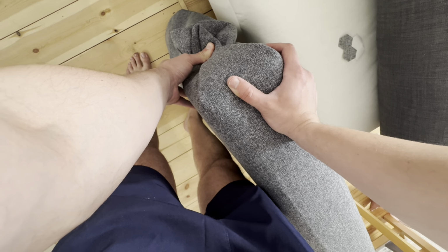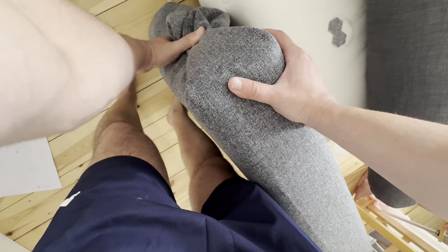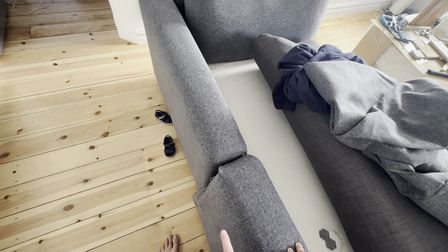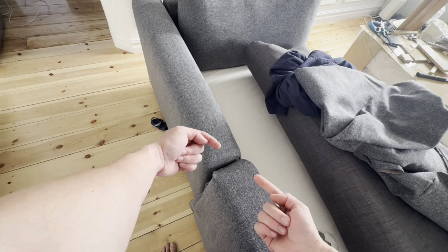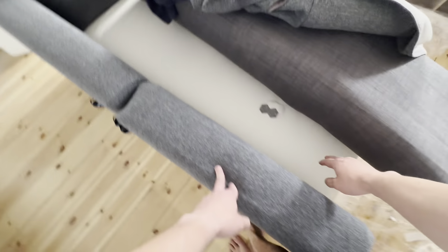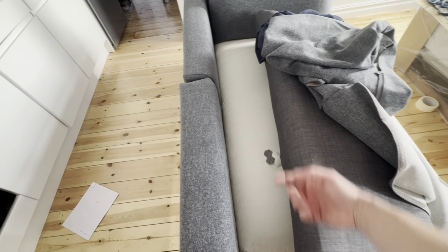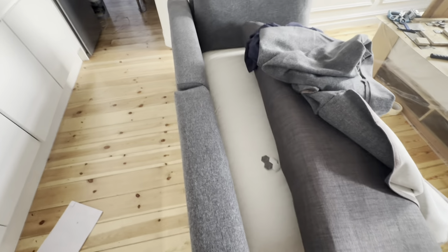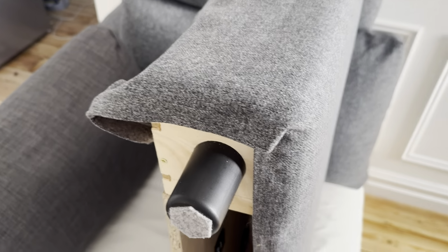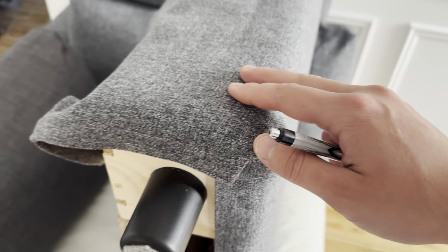Just bring this down without creating too much excess, and then staple all the way down, keep it tight. My plan is, once this is butted up together, put the whole chaise lounge on its side, and from the inside drill two holes, run two bolts with nuts so that they are clamped together. Then also lift the bed, and from this side drill maybe four holes, and lift again on this side, put four bolts through so it's tight, and you've got solid back supports there. Then we've got the pillow that goes across here, and we are done. So this is the plan for trimming down the upholstery cover.